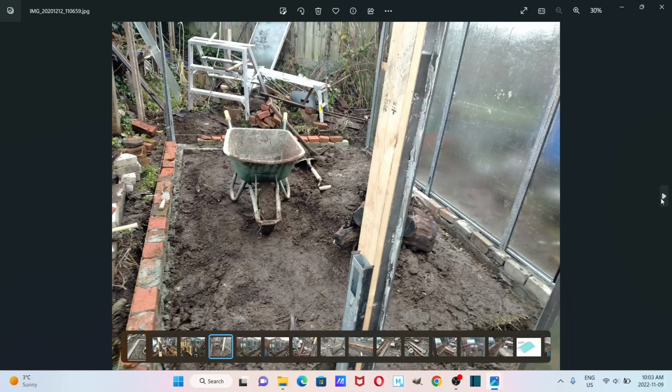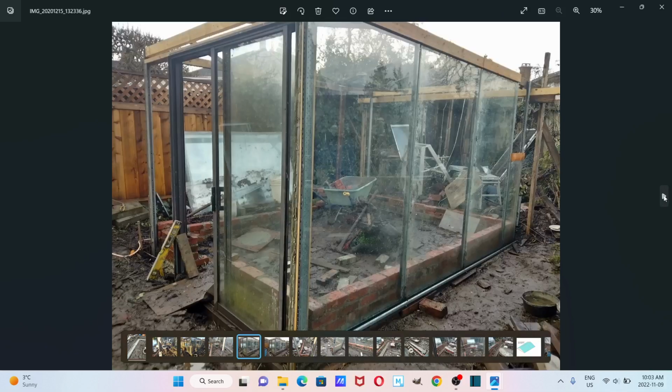The photos don't seem to exactly be in order. Now I've set in the windows here, so I've set them on a piece of metal with some sort of rubber thing on top that I was given, and the windows I was given, every piece of glass for this was free. The bricks, I think I might have paid a tiny amount of money for the bricks, that were from a tear down. So bricks went up to whatever level it is there, all the way around, and on the foundation.